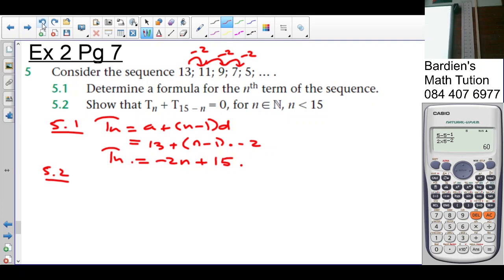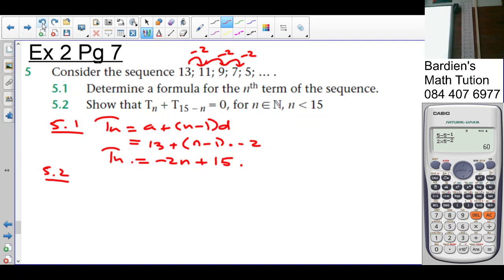The show that is the same as a proof. You are required to prove. You guys understand? When you get to a show that question or a proof question, you don't use the equation like it is. You break it up into a left hand side, right hand side story. Okay? Learners at the end of the year lose a lot of marks on prove that and show that questions. Okay? A lot of marks.